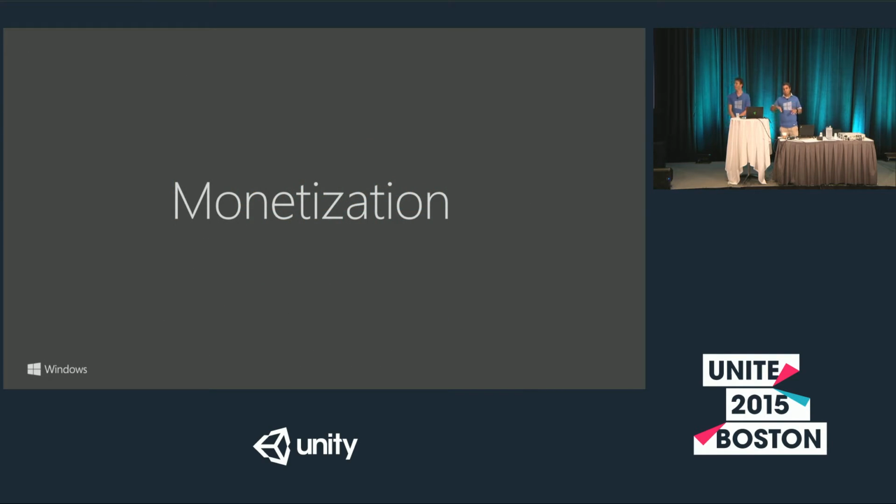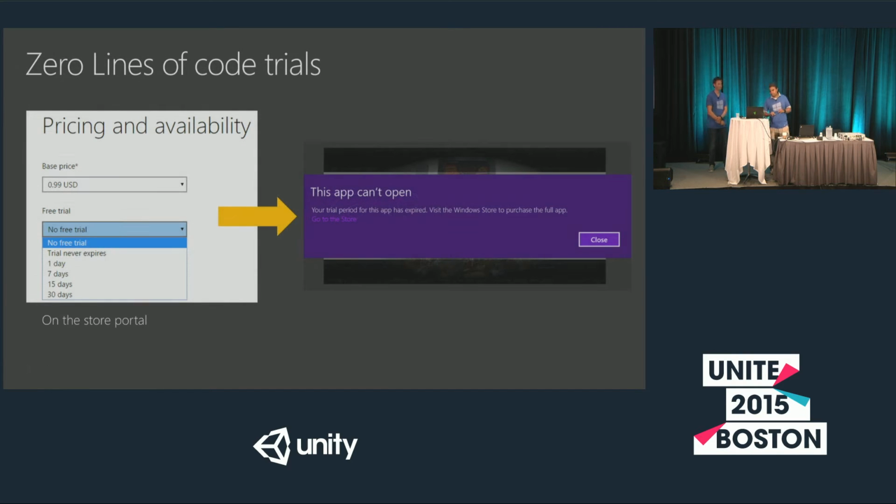And so let's start talking about monetization, right? Monetization is the number one thing after that. There are many ways of making money on any store, and one of the biggest and easiest ways is download to own. You just want to charge people upfront. Like, I want money upfront. I don't care about in-app purchases and so on, right?